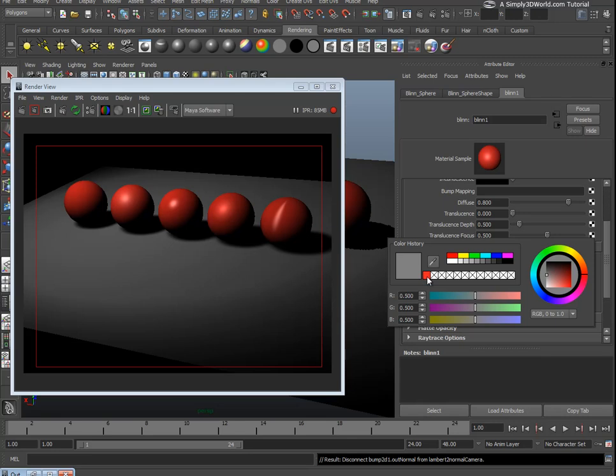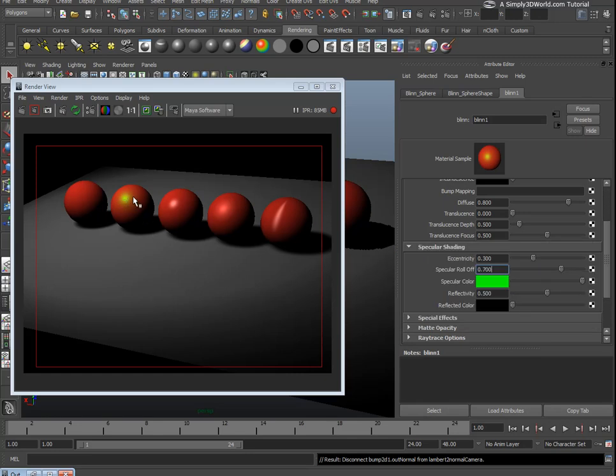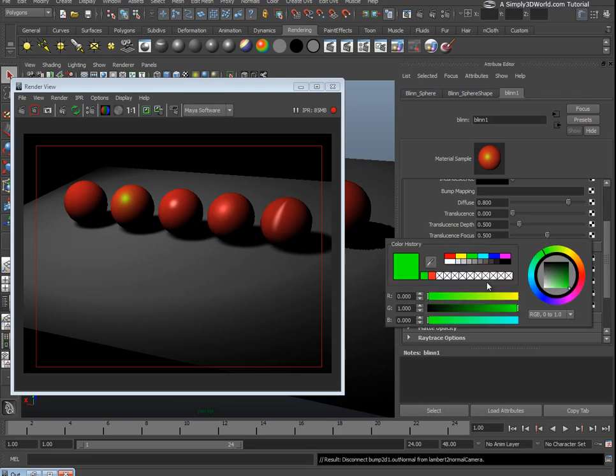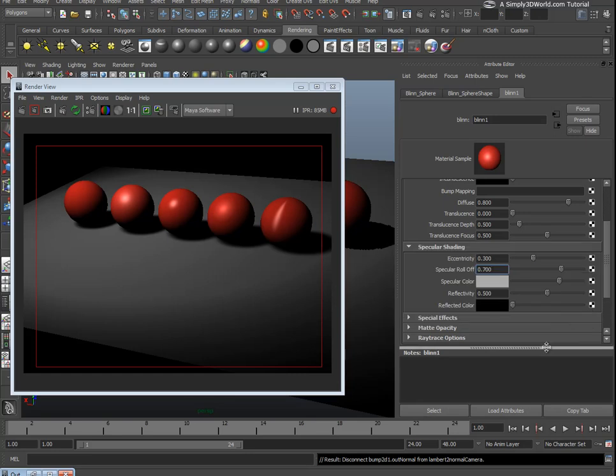So then we have specular color. It's also quite self-explanatory. You can set any color for your specular highlight should you want it to have a color. For example, there we have a green. This looks quite terrible, but you can do some funny things with specular color. We'll set it back to grey. And finally we have reflectivity, and this will determine whether your surface will reflect its environment. So it's quite important. You can use it when you're working with glass and things like this. You might want to use reflectivity.